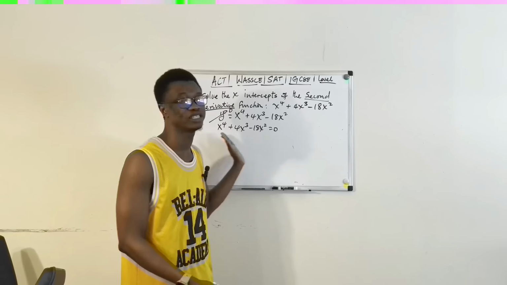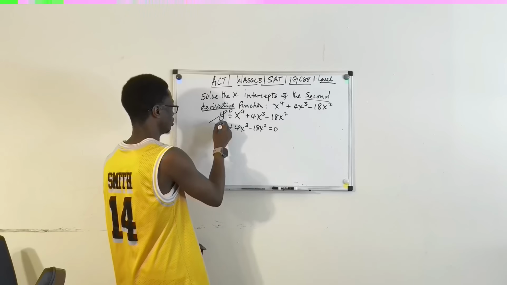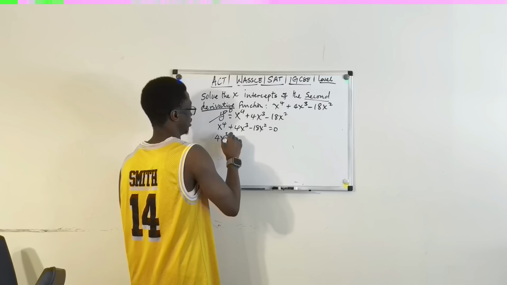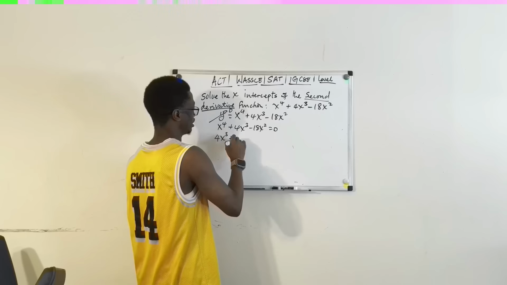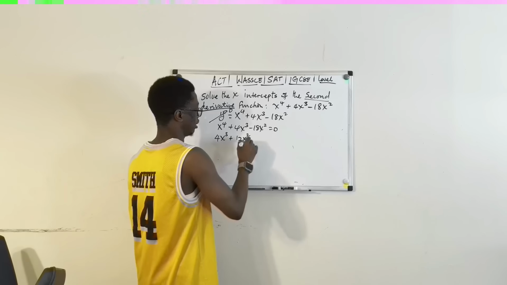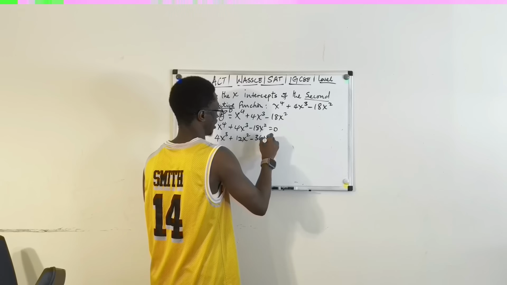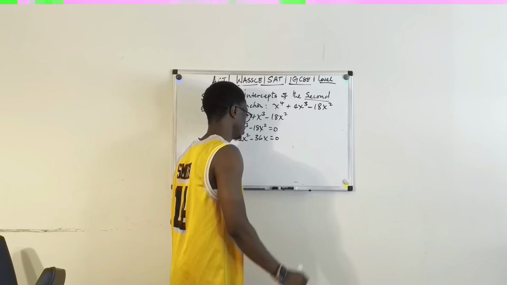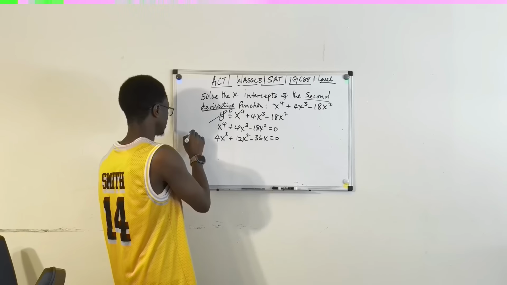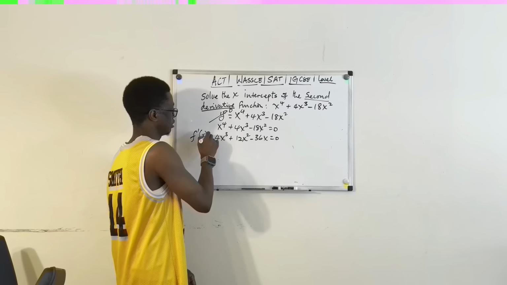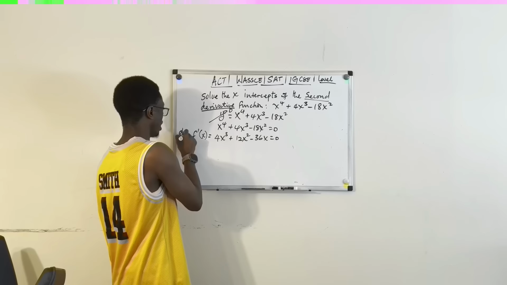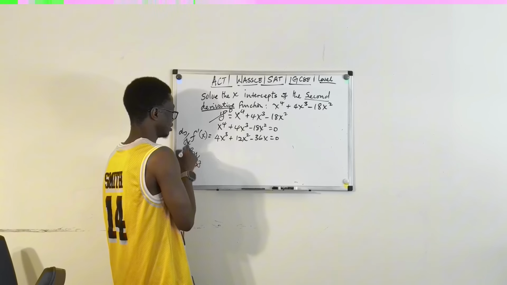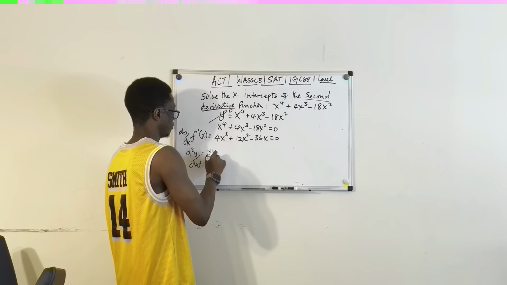This is like differentiating a sum or difference. So this becomes 4x cubed. Remember, I told you to multiply, then subtract 1. Then the next one gives you 12x squared, minus the next gives you 36x, since 2 minus 1 becomes 1. Everything here equals 0. So this is the first derivative, dy over dx. Now the next one is d squared y over dx squared, or you can say f double prime of x.